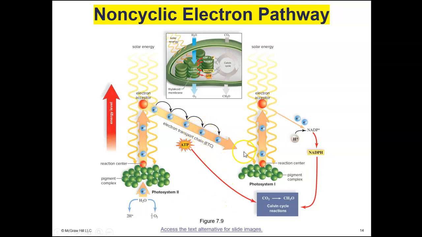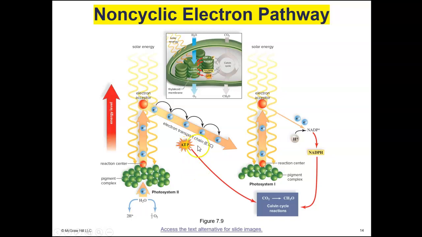Now, the electrons flowing from the electron transport chain eventually arrive at photosystem 1. And then photosystem 1, another pigment complex, absorbs solar energy and excites the electron from the reaction center chlorophyll A molecule. In this way, it's very similar to photosystem 2. But when it excites the electron, and that electron eventually is transported to the electron acceptor on the thylakoid membrane, those electrons from photosystem 1 end up going on to form NADPH. So photosystem 1 forms NADPH, photosystem 2 forms ATP and splits water. So those are the differences in the two photosystems.